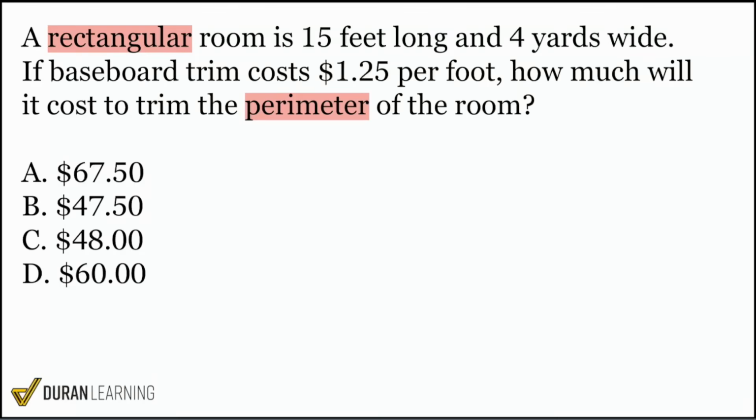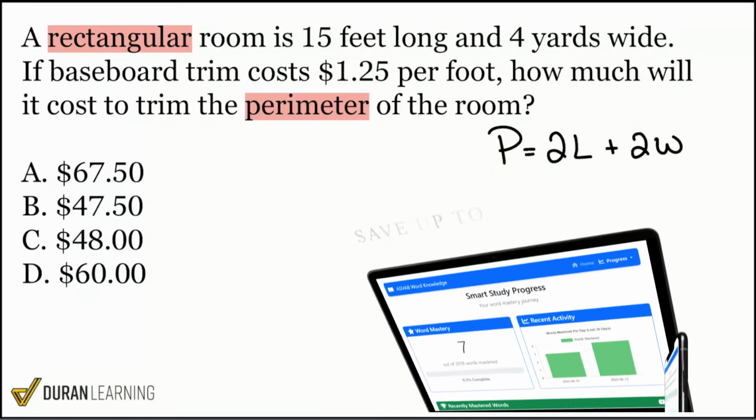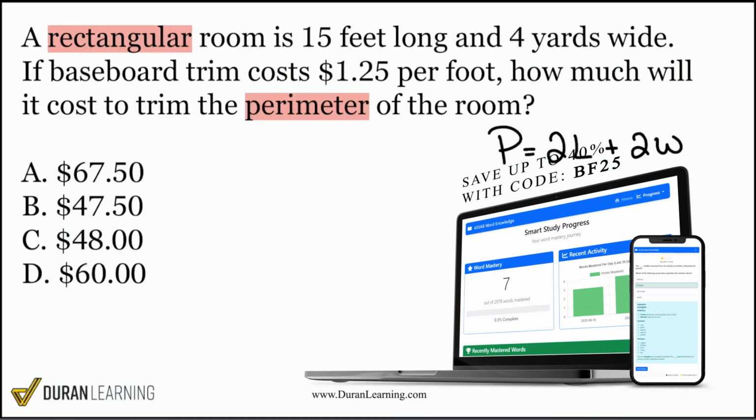Absolutely. So just gonna write this down on the side because remember, everyone, you don't want to calculate until you know what you want to do, okay? You don't want to calculate until you know what to do. So with that said, I know what the perimeter of a rectangle's formula is, which is double the length plus double the width. I know what that is. But is that all I need to do, everybody? You tell me in the chat box.